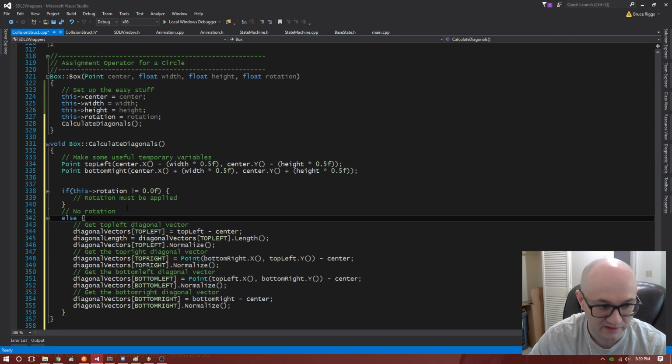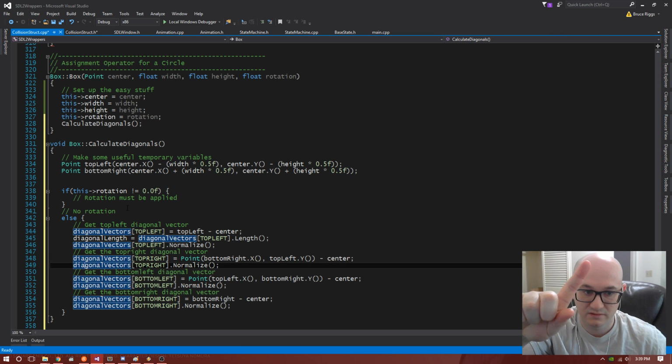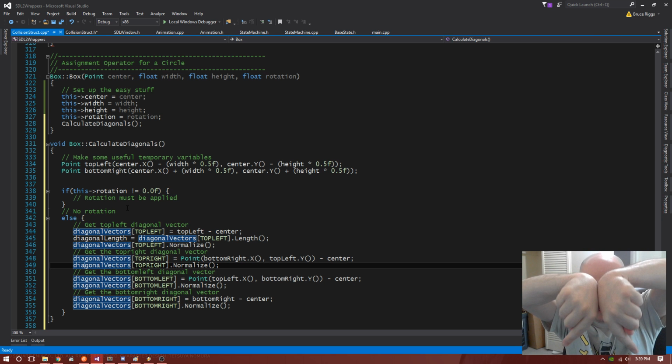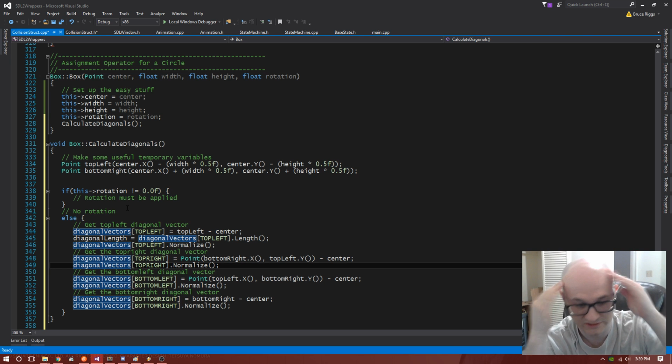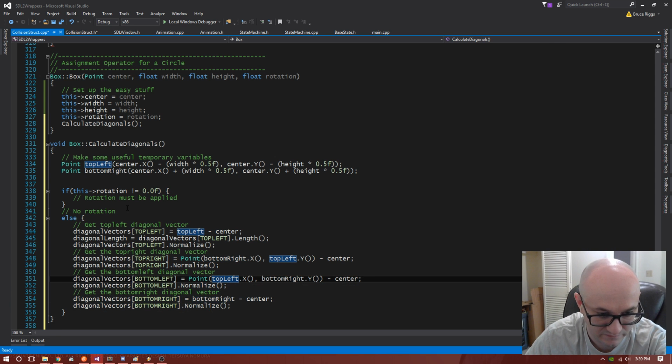This works perfectly. I only need 2 of them. I need top left. Well, if I have top left and top right, then I can just flip those, right? I'm having a stroke. So these I don't need. These I can simply multiply by -1. So it should be like this.